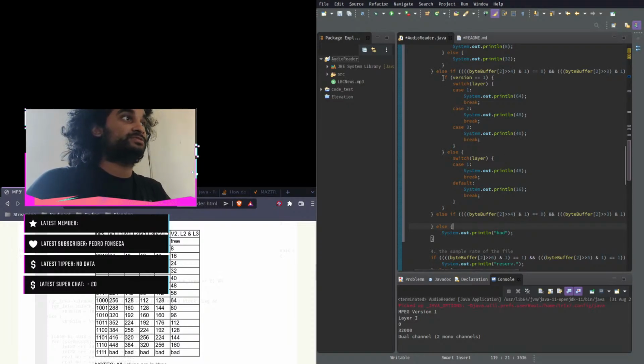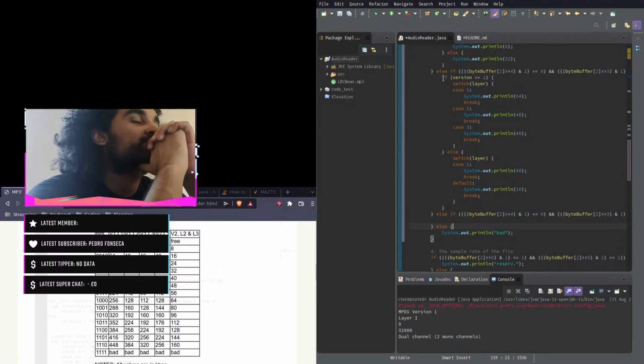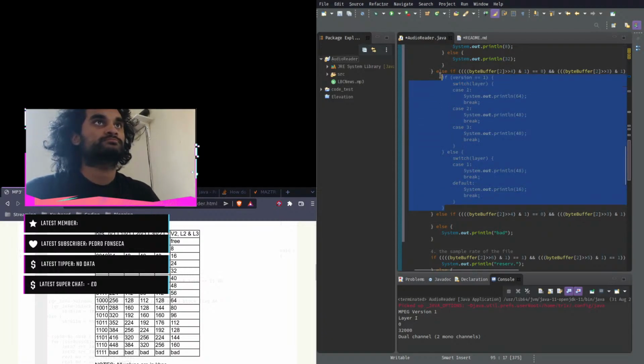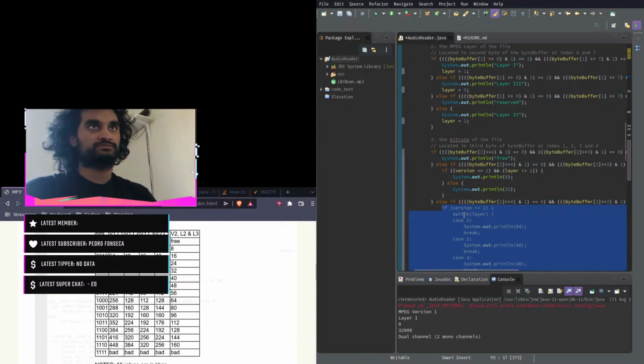Now I have an if version. If version 1 and if version 1 and L1, return 64. Yeah, I could just have the same thing. Just use a switch.